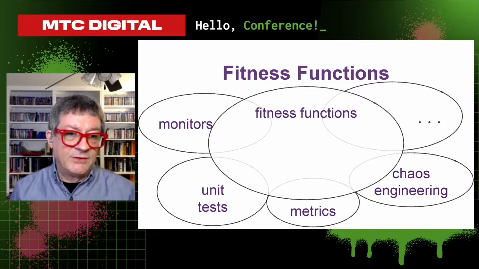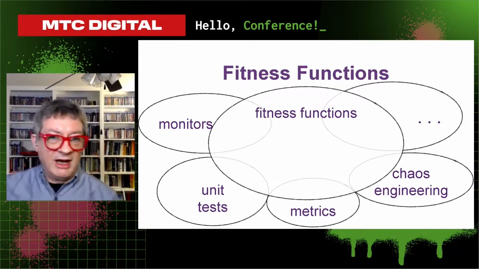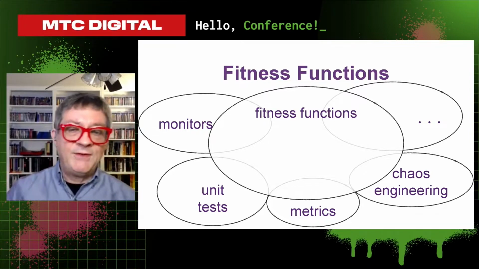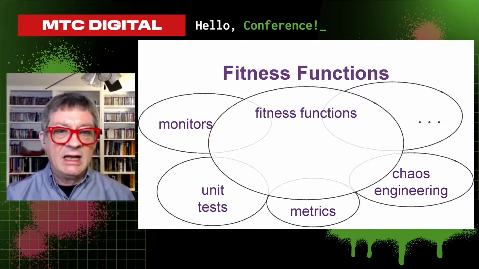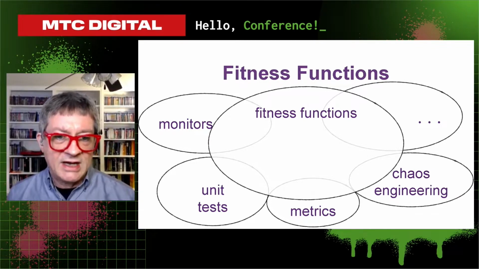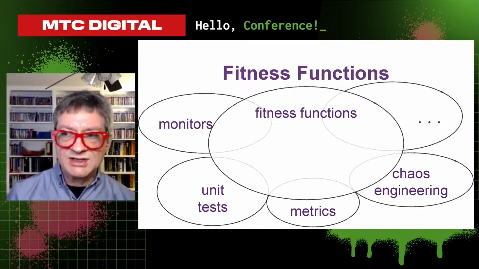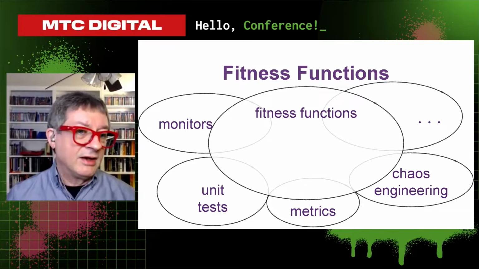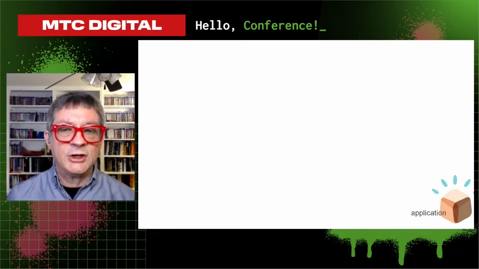That's the definition of a fitness function. It's an objective integrity assessment of availability, reliability, et cetera. And in fact, there are lots of new tools. Our book came out in 2017, and we've been encouraged by how many tools have come out to support this idea of automating architectural governance and evolution. So let me give you a concrete example. This is probably still a little abstract now. Let me give you a concrete example of a simple fitness function.